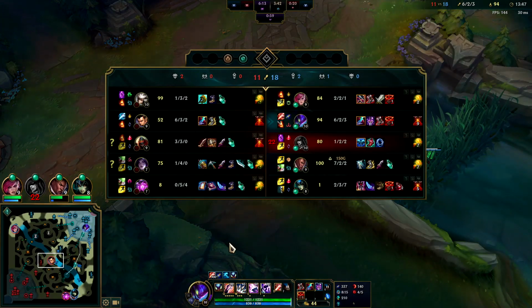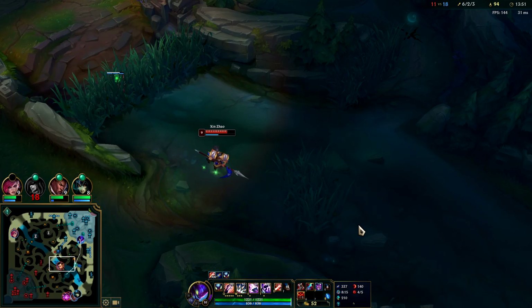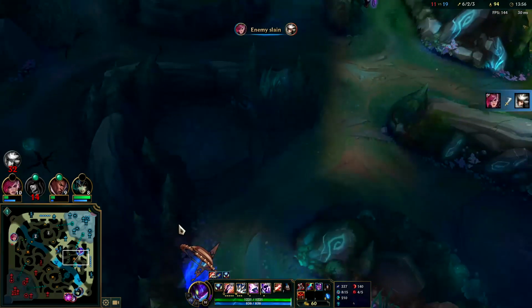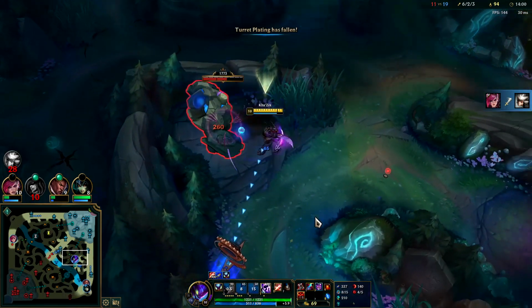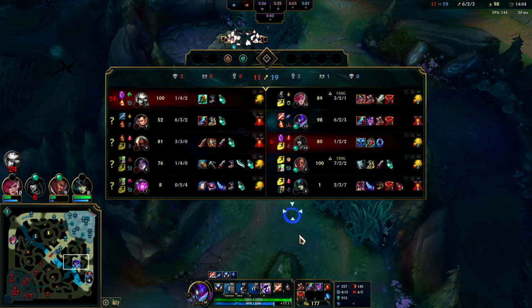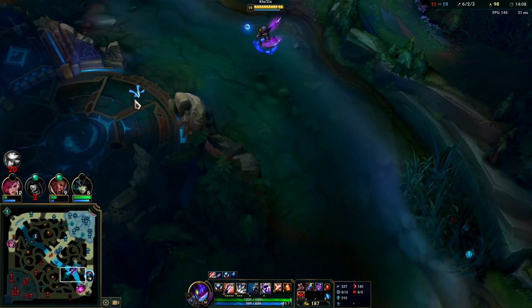Xin Zhao went for the Eclipse build. Interesting choice with lethal tempo. Very interesting. Xin Zhao can build pretty much whatever mythic he wants. Divine is viable. Gore Drinker is viable. The Eclipse is viable. You can go like any mythic in the game.